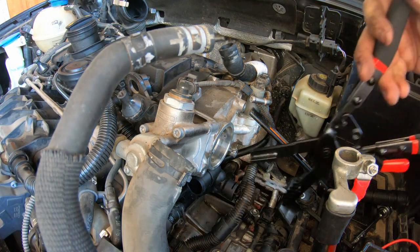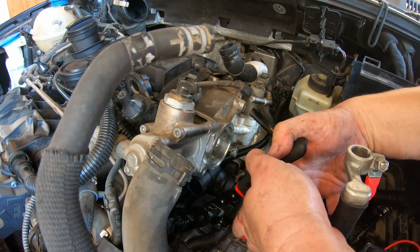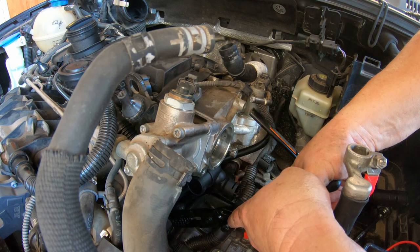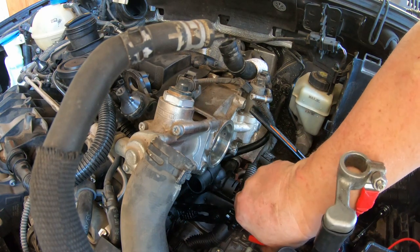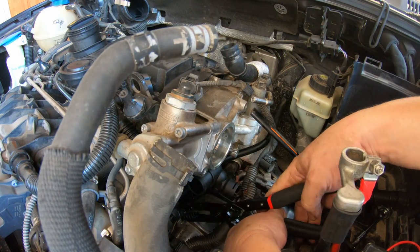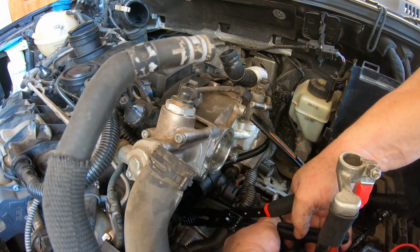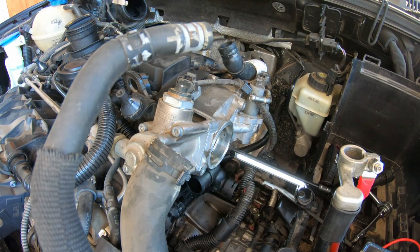Oh yeah. Whoa. Oh yeah. Oh yeah. That's what I'm talking about. Look at that. Oh, that was so easy. That was ridiculously easy. These things. That is what I'm talking about. If I was gonna use channel locks, I would have fought with that for an hour.